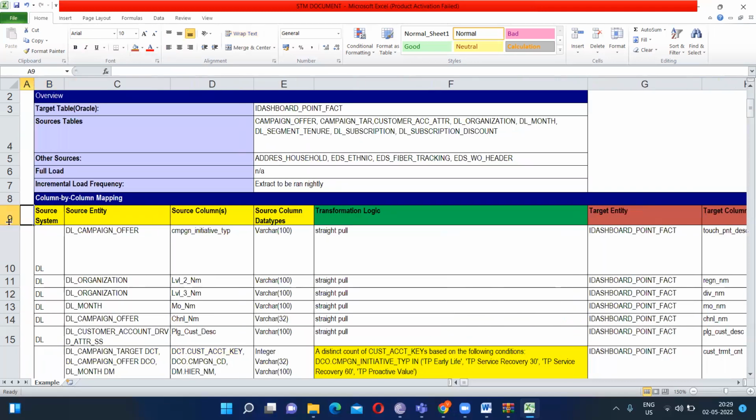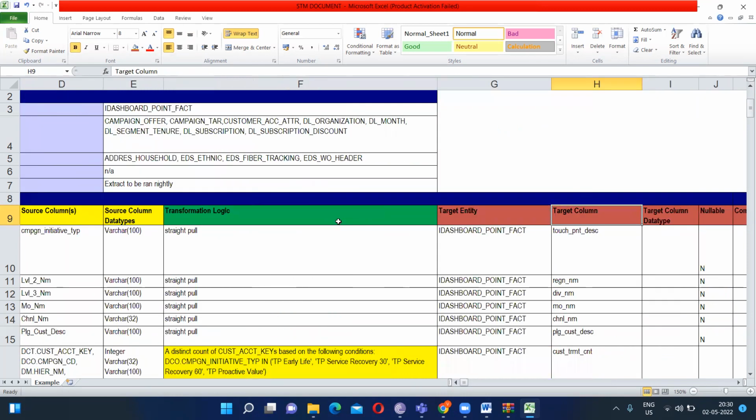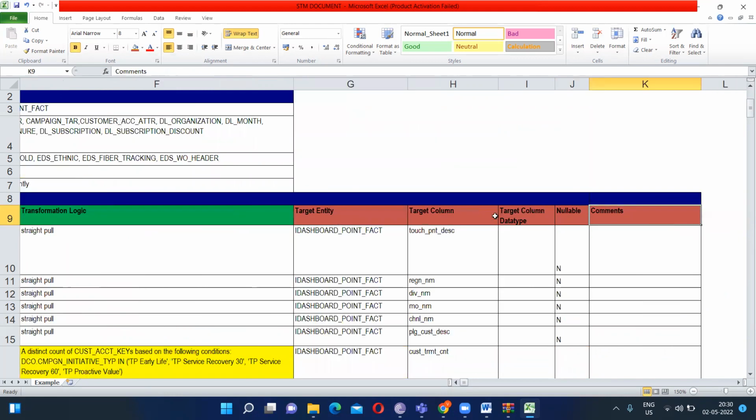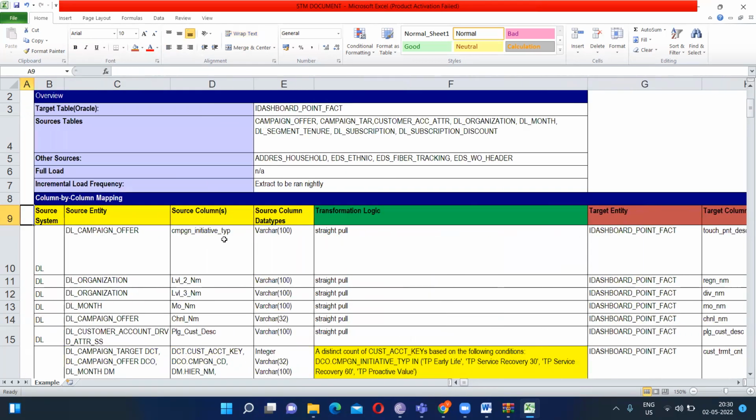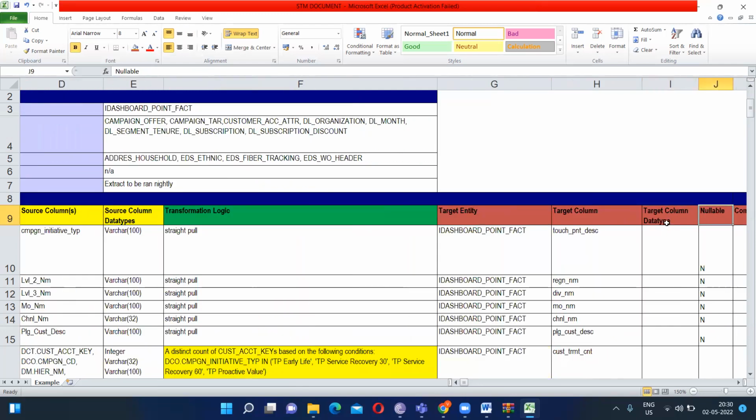First, there is the source system, source table, source columns, data types, transformation logic, target table, target column data type, whether the target column is nullable or not, and then any comments if required. The main things are the source table, source column data type, target table, and target column data type.